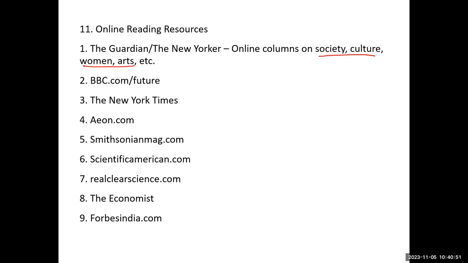Now, this is not an exhaustive list, and whatever material we discussed may not be very easy for you to read. But if you persist, if this is the kind of material that you start reading on a daily basis before going to sleep, or if instead of spending your time on social media, you read even 10-15 pages from this material, then it is going to have a huge impact on you. If the impact takes time, it takes time, but it will definitely have a big impact on you.